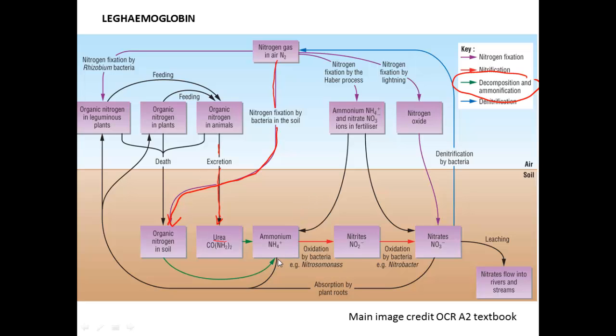Ammonium itself can actually be absorbed by plants by active transport. But let's carry on the picture anyway. We're at this stage, NH4+. Now you can think about the oxidative state of the nitrogens in NH4+. This is a nitrogen atom with a lot of hydrogens attached to it, so it's a very heavily reduced nitrogen atom. If you've got a very heavily reduced nitrogen atom, that means you can get some energy by oxidizing it.